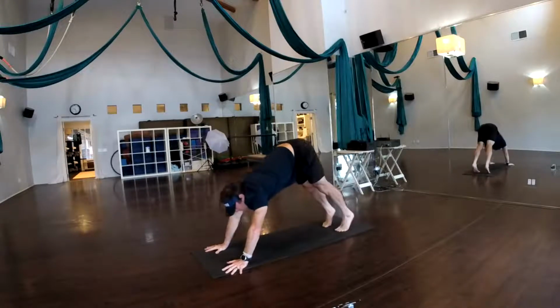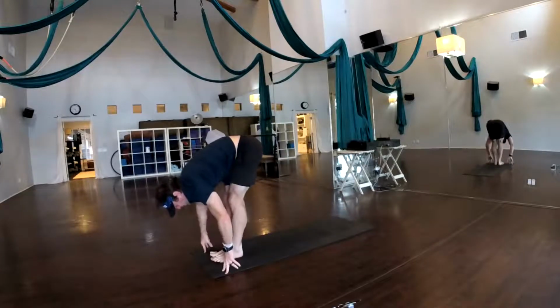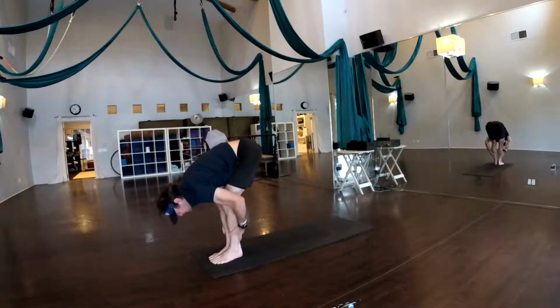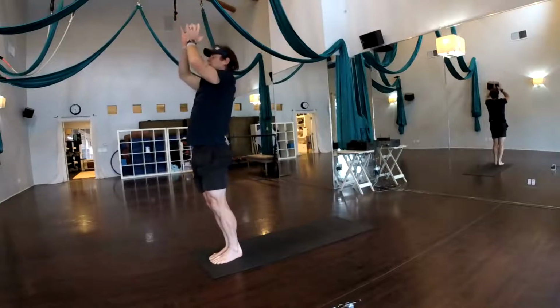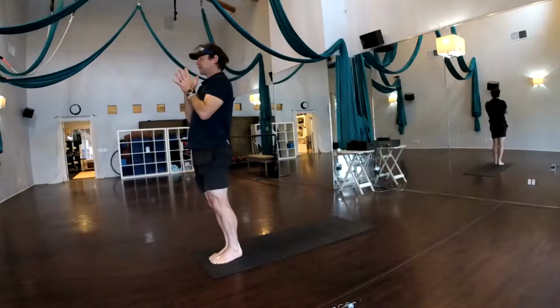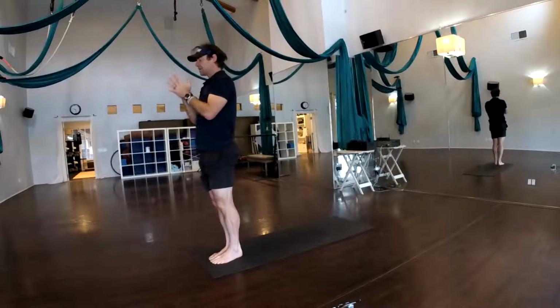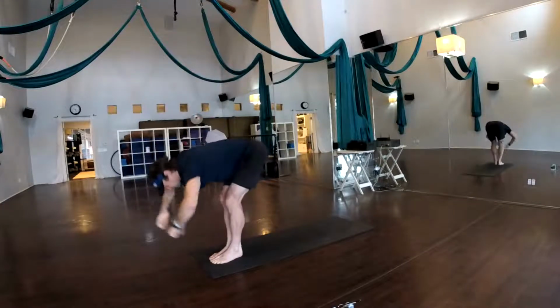Good. Up on the toes again. Walk or hop forward. Halfway up as you inhale. Fold as you exhale. Chair pose again. Inhale. Stand. Hands to the heart. Exhale. Big full breath. Back to chair. Inhale. Two more cycles. And then we'll get into the crux of our session.